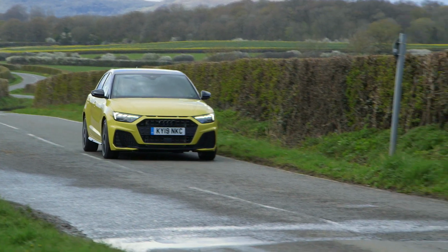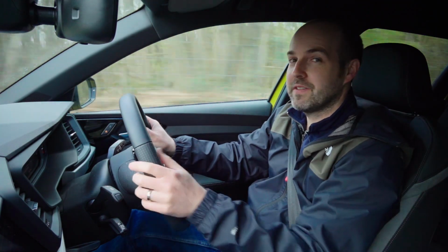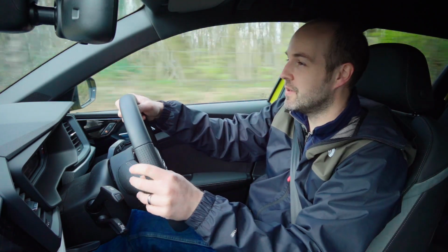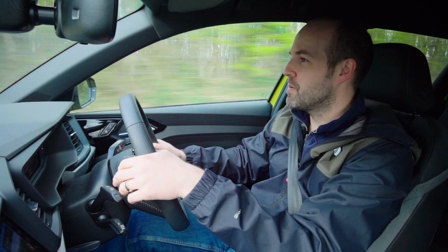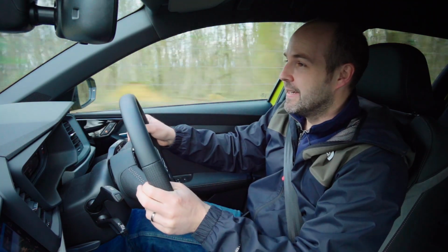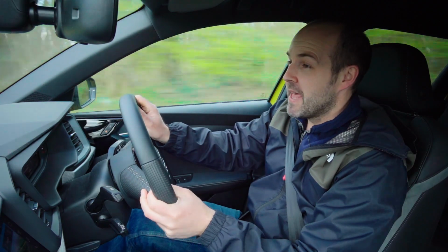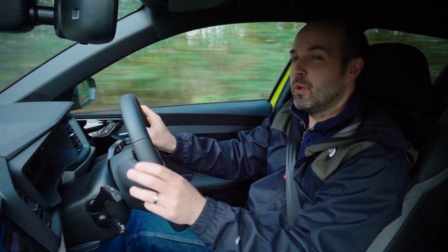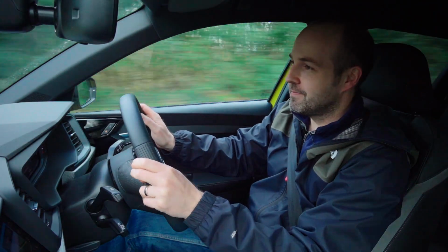The impression that this isn't a particularly sporty car is enhanced when you choose dynamic mode in the drive select system and realise that the steering is still very light. It's so light, in fact, that it makes it harder to judge how much grip you've got. And while the handling is certainly very planted, it's not a chassis that particularly involves you in the driving experience. I would call it competent rather than fun. If you want your premium Super Mini to feel all sharp and pointy to drive, then a Mini is a better bet.